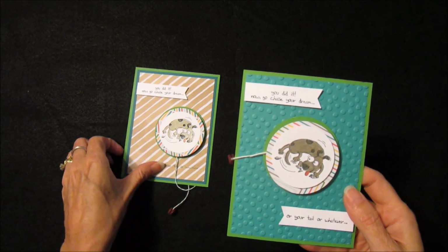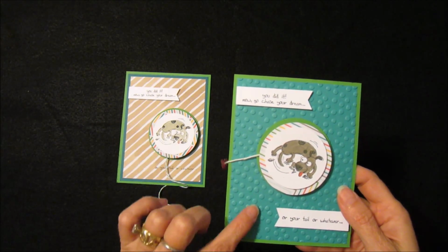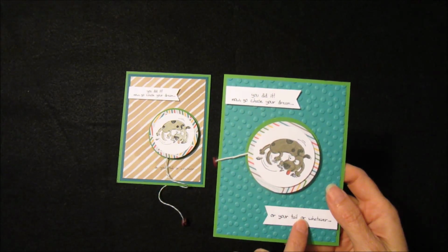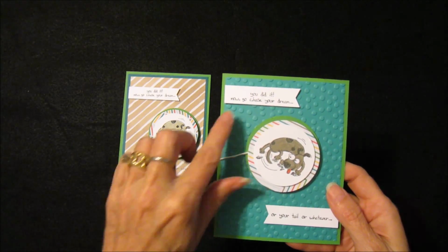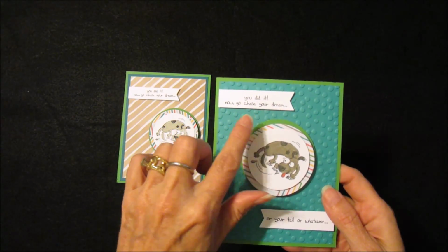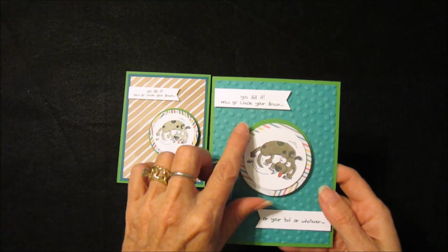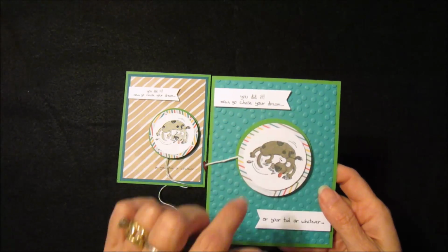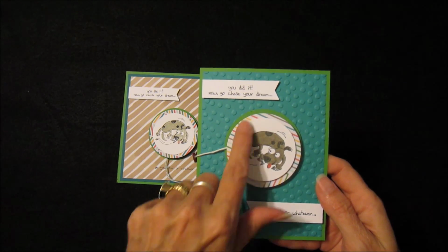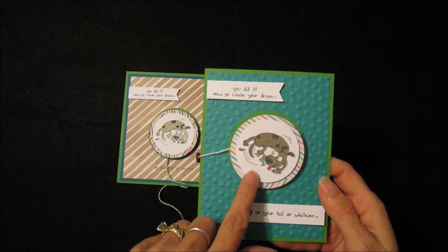and this one here is one that I made for a convention swap. I did not have enough of this designer series paper, so I altered it and just did the embossing here. This is all the same stamp, and so I would ink a portion of it onto a piece of white cardstock by using the Scotch tape technique to mask off the portions I didn't want to ink up, stamped it, and then punched it, and did the other section down here, and then the third time was on a piece that I then punched out here.